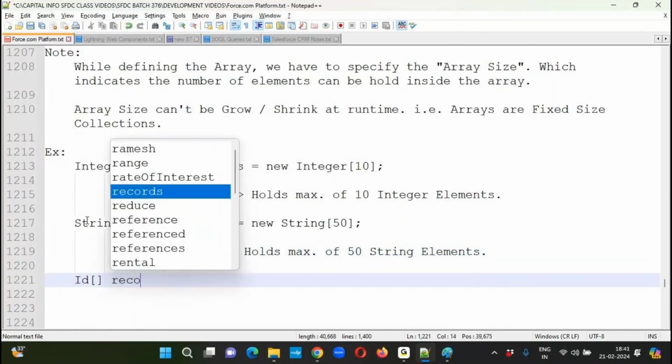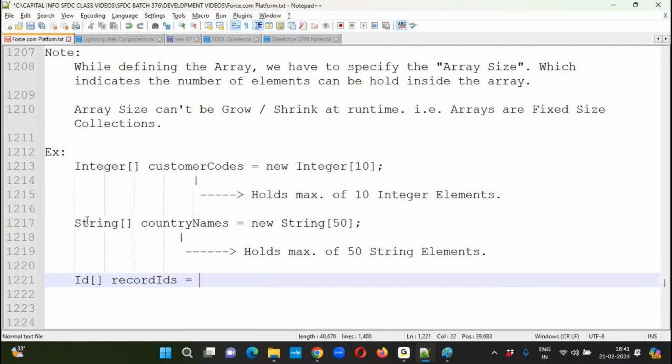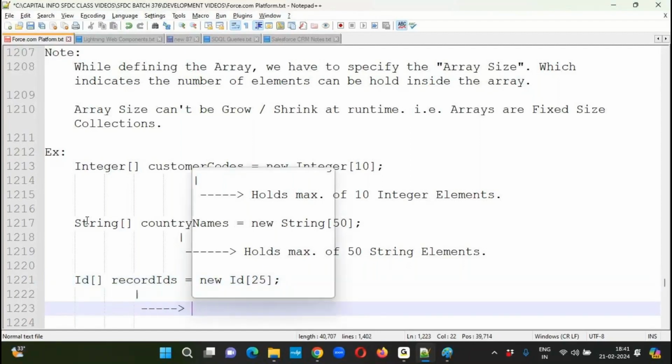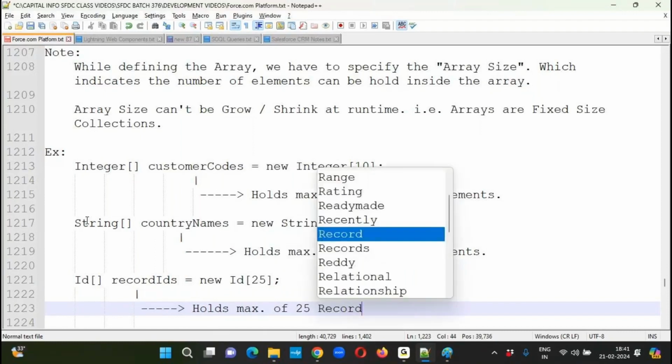ID. Record ID equals to new ID array. Now this array can store a maximum of 25 record IDs.